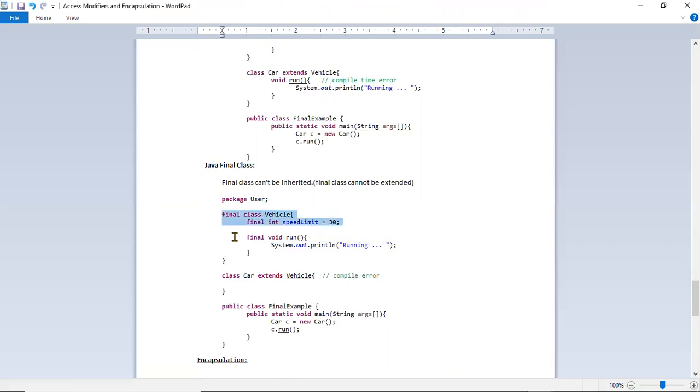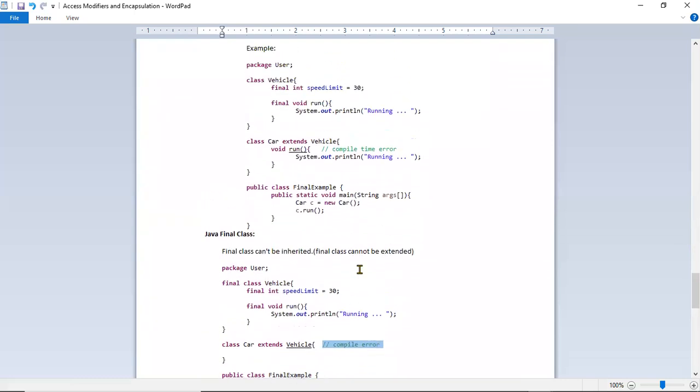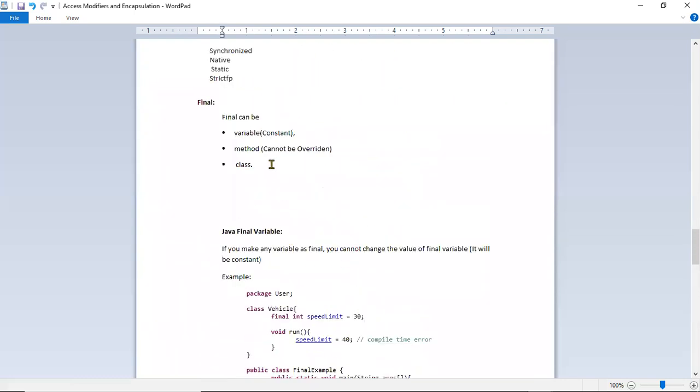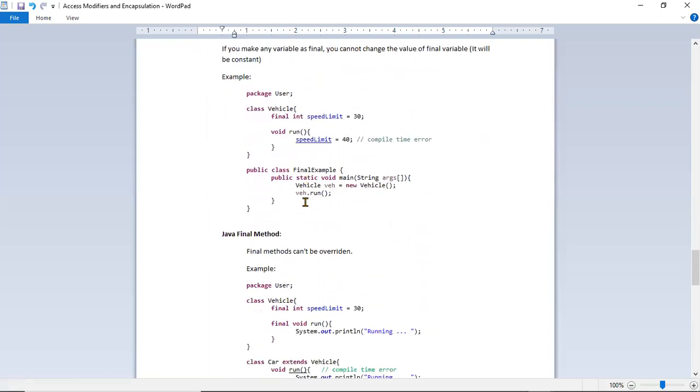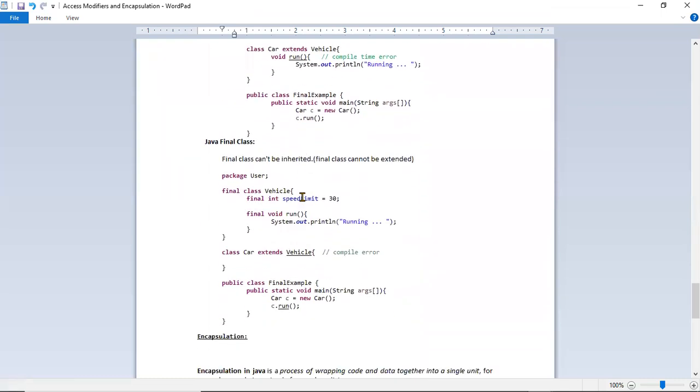We cannot even extend this final class from any other class. So if car extends vehicle and you try to do that, it will throw a compilation error. That's about the final class: it cannot be inherited into subclasses. Now I'll show you the examples for final variable, class and method.